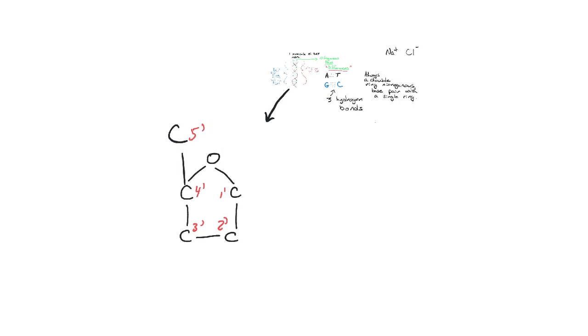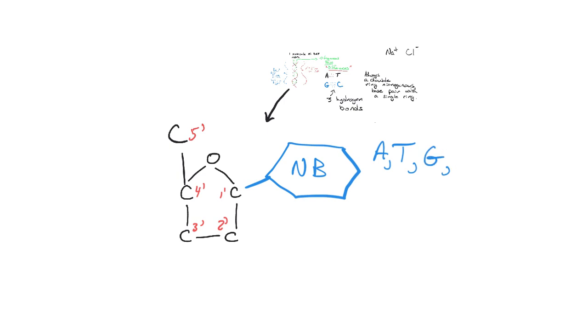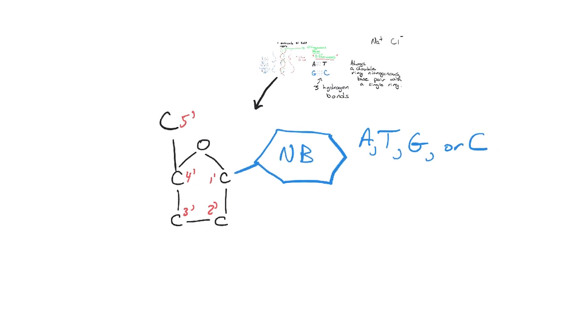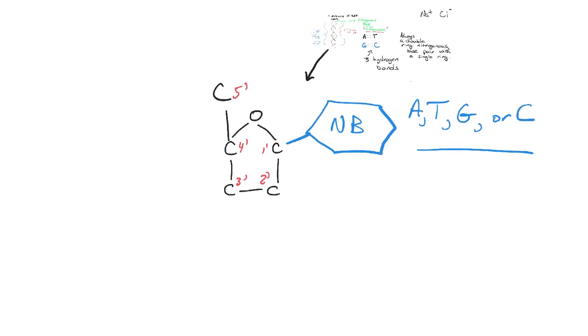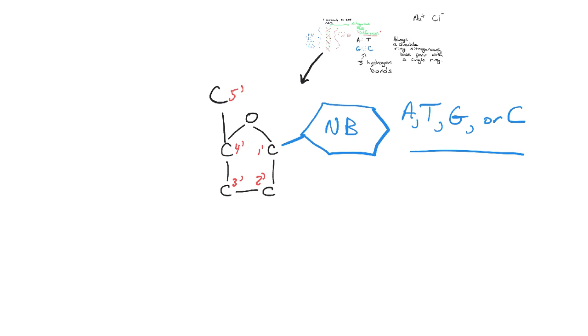On this one, carbon number 1, you're going to see comes off of carbon number 1 a nitrogenous base. What does that mean? Either a single ring or a double ring, an A, T, G, or C. One of those 4 bases. Is that clear? This is your variance in the language. This is where you get your letters, right, for your words. But there's only 4 letters here.